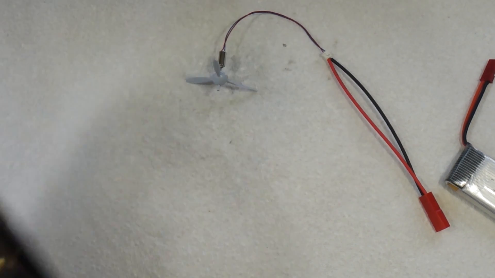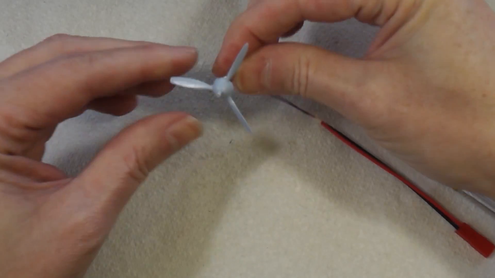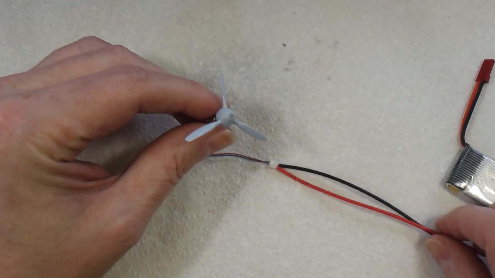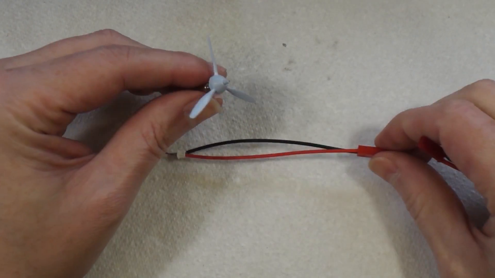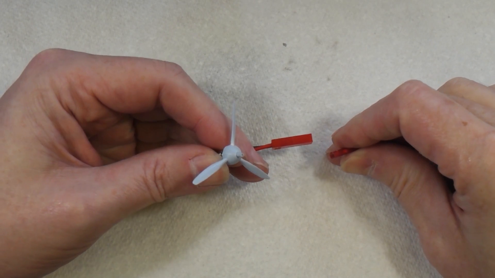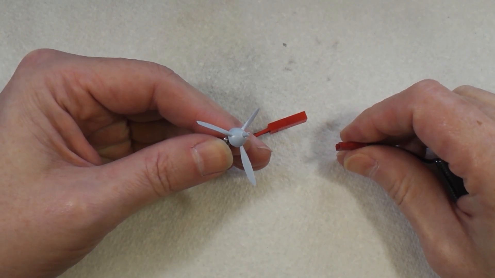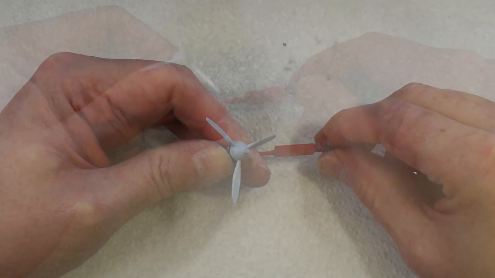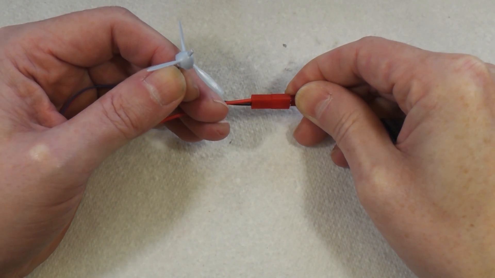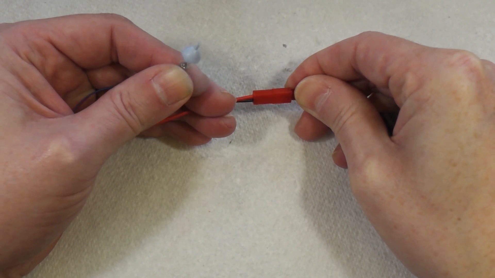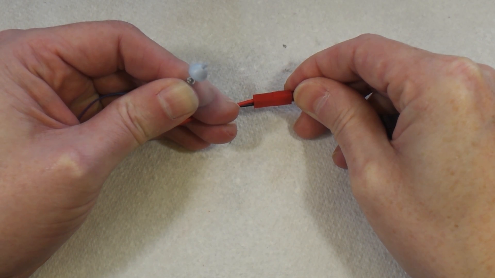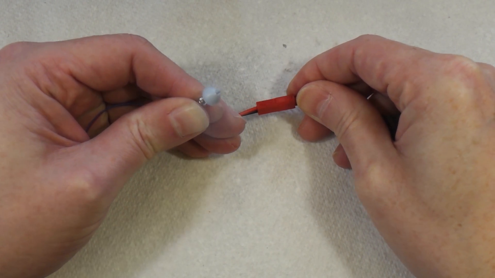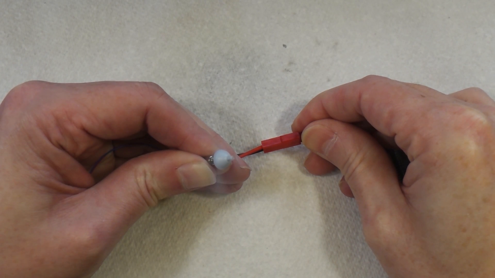Okay, so now if I plug this in here... I've got a sneaking suspicion because it's not glued on, it's probably just going to come flying straight off, but we'll see what happens. Oh, it's actually not that bad. Although it is entirely possible the battery might be a bit flat.